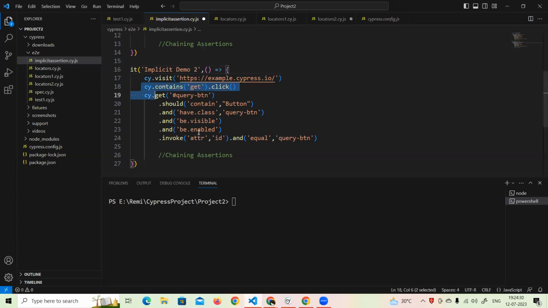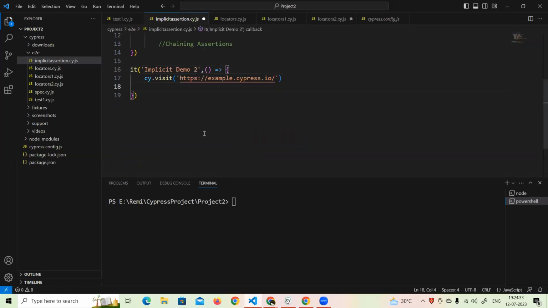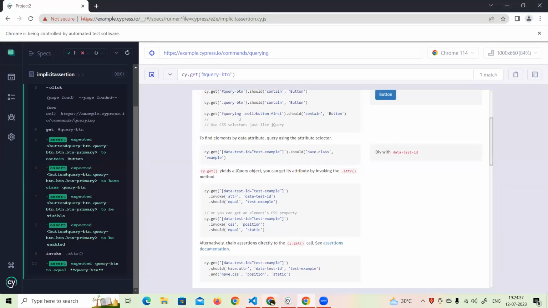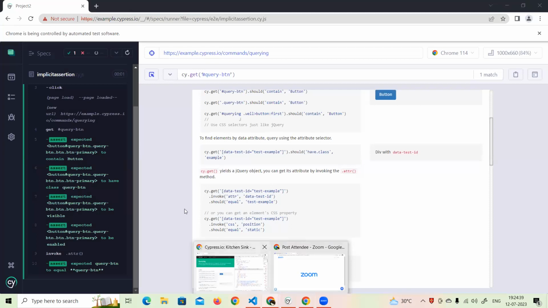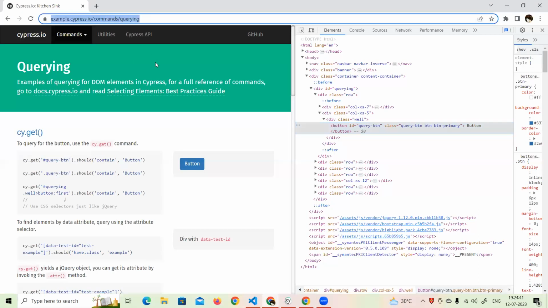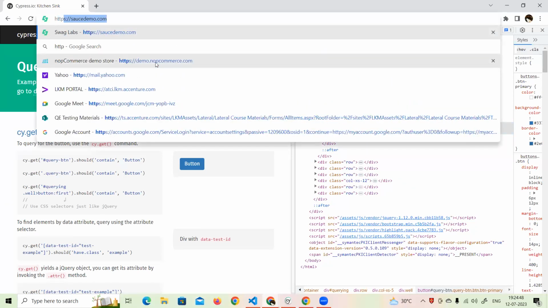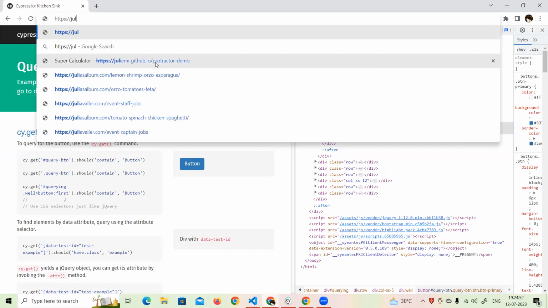Okay, so here I'll take a different example. I am using various websites so that you will get to understand various elements. Okay, I don't want to always take the same thing. Okay, we'll take this.